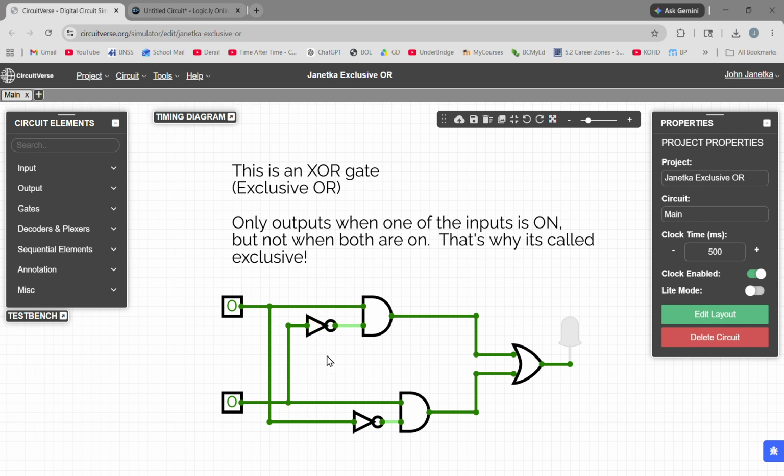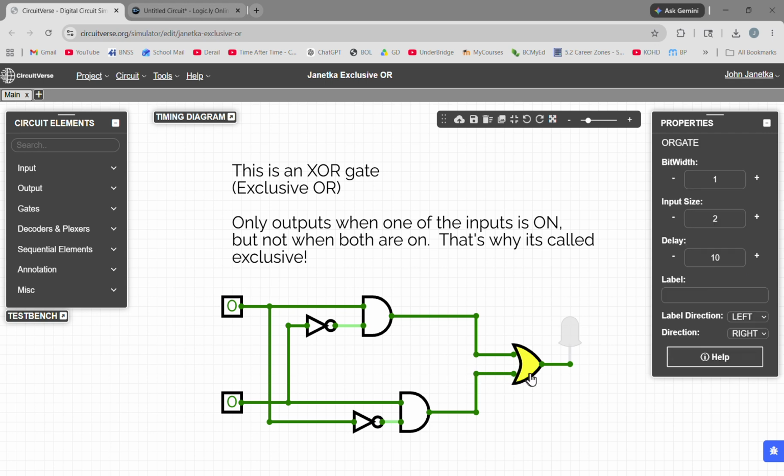This is a bit of a different logic. I've said there's an OR gate here. There's two ways the light could go on. I could have input A is on, and that's an AND gate, and input B is flipped. So if B is off, this will flip it to on, and then you'll have on and on. That's one way you could get the electricity going. The other way is the other way.